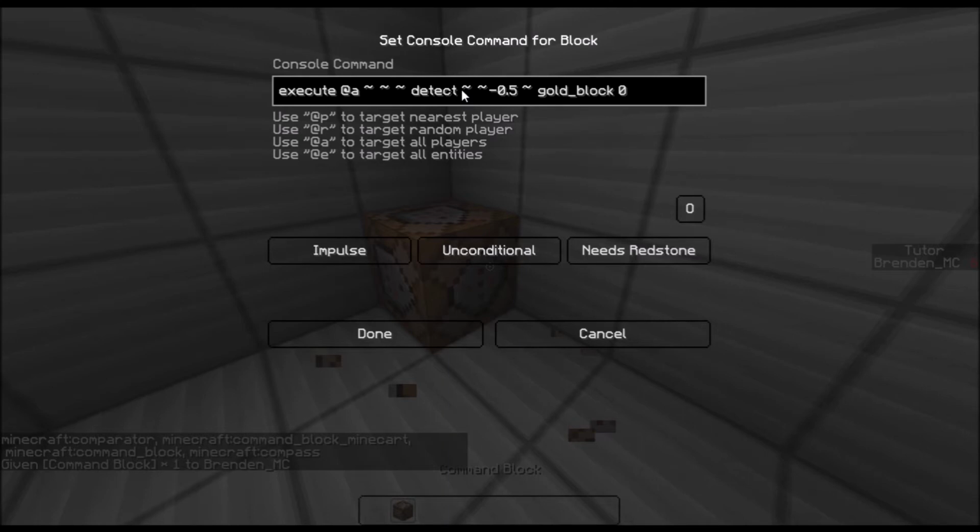But then you want to do effect at player. Then you want to put speed, and then 1, and this is the amount right here. You want to make sure it's 1, because if the person steps off it, it only lasts for 1 more second. So I'll put speed 32, and true, which hides the particles.